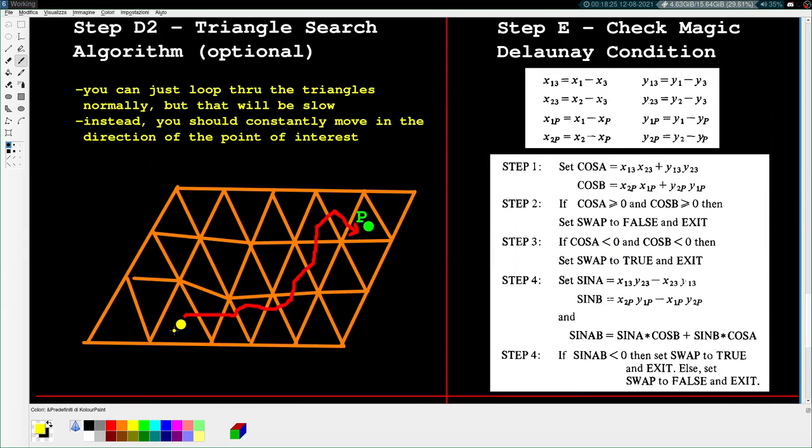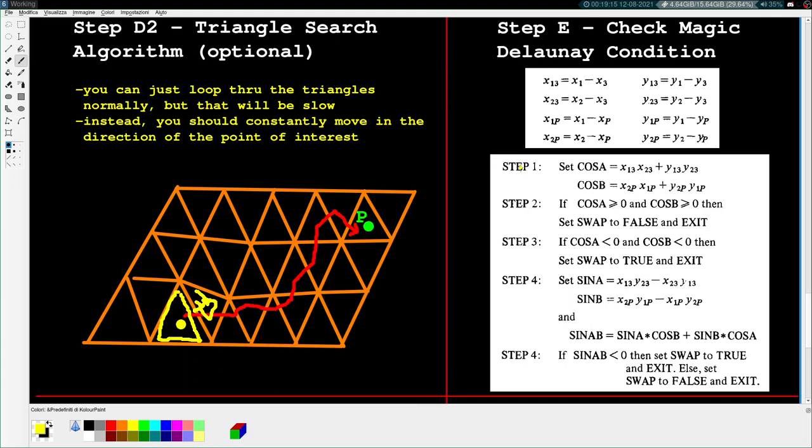So one clever way that they mention that we can do this is to compute the dot product of, say you're looking for point P and you guess a triangle, like this triangle right here, for example. What you do is you take the dot product of all the edges' outward normals and the vector from this triangle to point P. If those are positive, you go in that direction. So you basically go from this triangle to this triangle, and you can keep repeating that process until you get to where you are. So you'll always be moving towards the correct solution, not just guessing randomly. You might just guess a bunch of random triangles over and over until you get there. That's a very slow method. What Sloan recommends is obviously much more efficient.